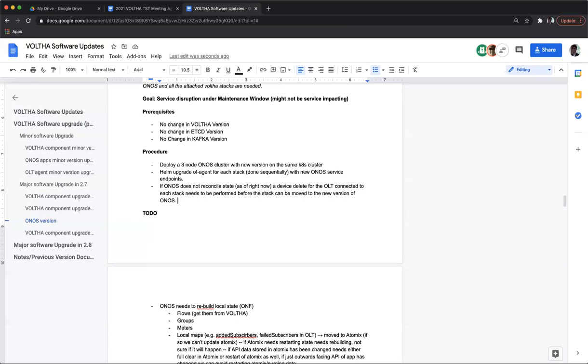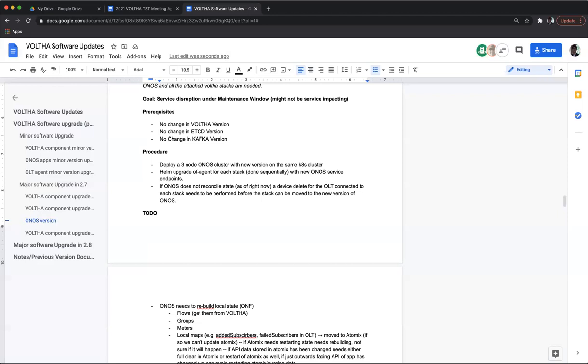So if ONOS can reconcile state, does it mean we need to do a data migration for the other components? I'm not following you. Same here. In what you wrote there, if ONOS does not reconcile state, then we have to do a device delete.